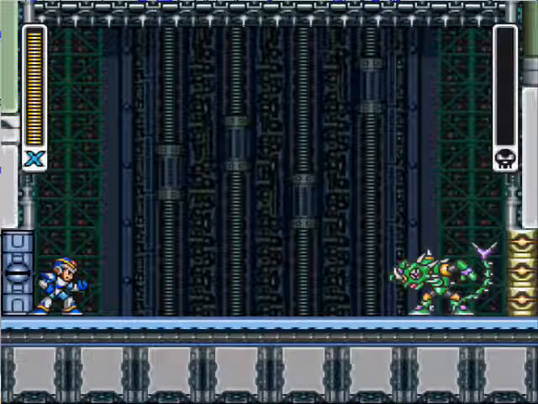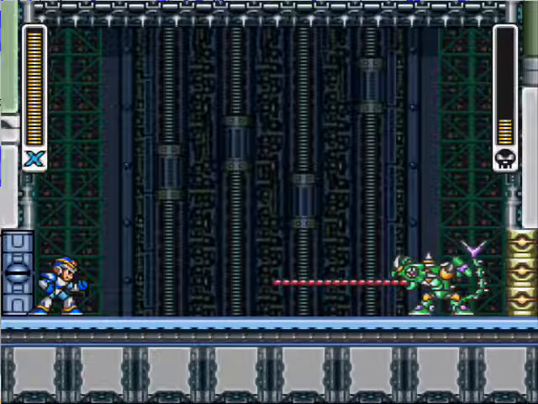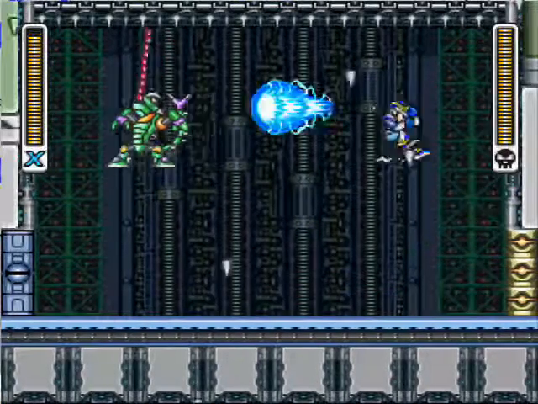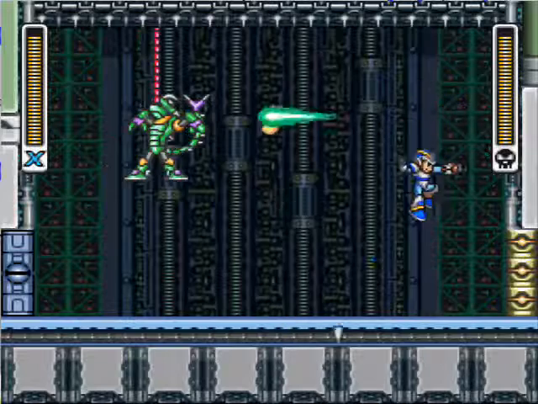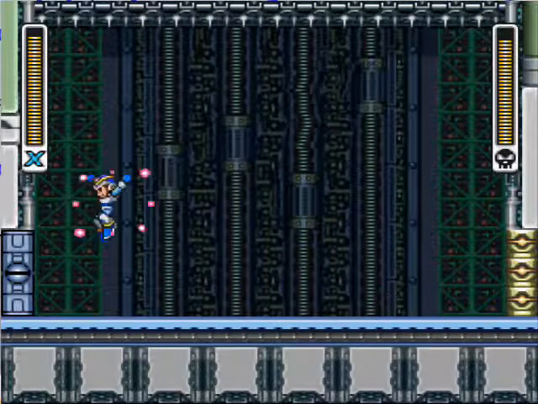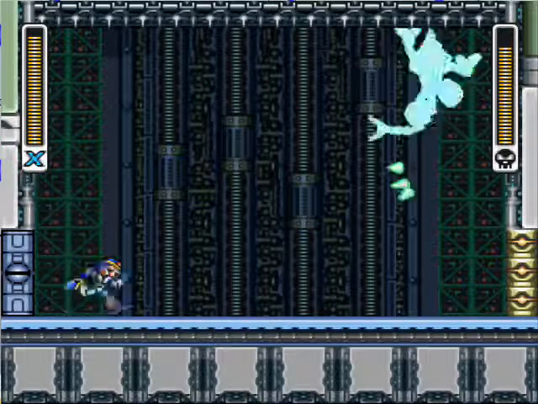Which, if you've been timing my boss fights, usually takes like a minute and a half, 2 minutes. So 10 is ridiculous. I mean, it doesn't take me 10 minutes to beat all 3 stages of Sigma combined. So, I mean, it was just slow, and I had to use sub-tanks.